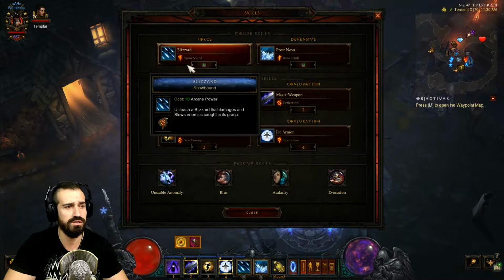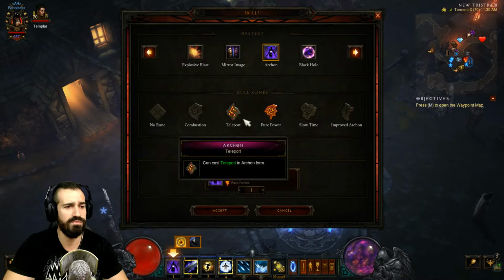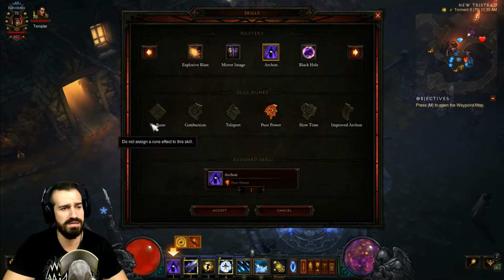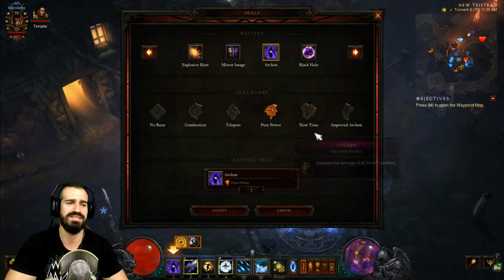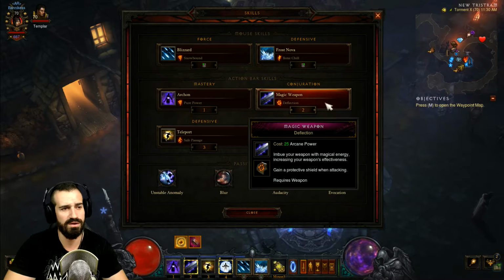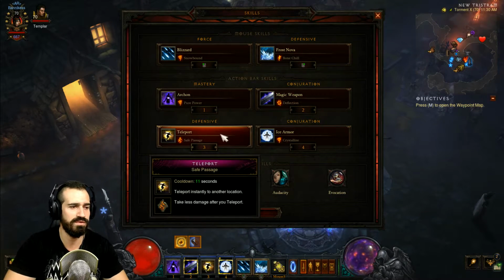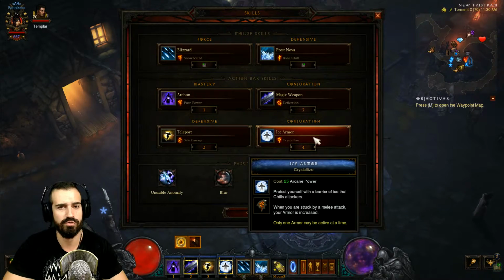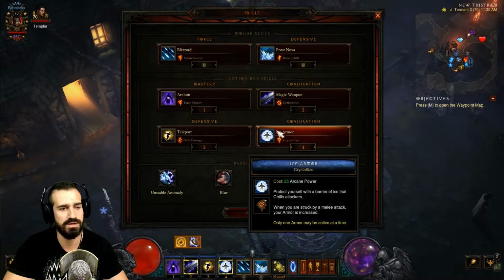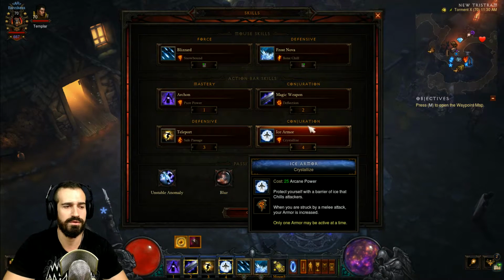Frost Nova with Bone Chill. Archon. Now, with Archon, you can pick any rune, because part of our set bonuses is all runes will be active. Once we're in Archon form, all of these runes are active, so it doesn't really matter what you choose, just choose whatever you want. Mighty Weapon with Deflection for a bit of survivability, a bit of a boost there. Teleport for safe passage, for mobility and survivability. And Ice Armor with Crystallize. Definitely want this, which goes hand in hand with Halo of Arlyse.